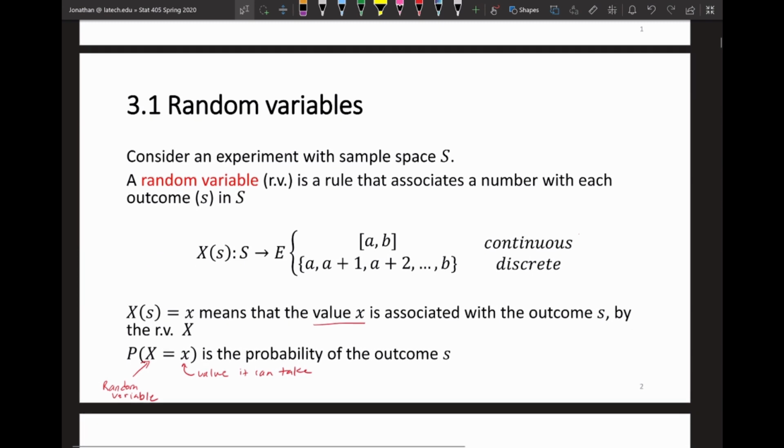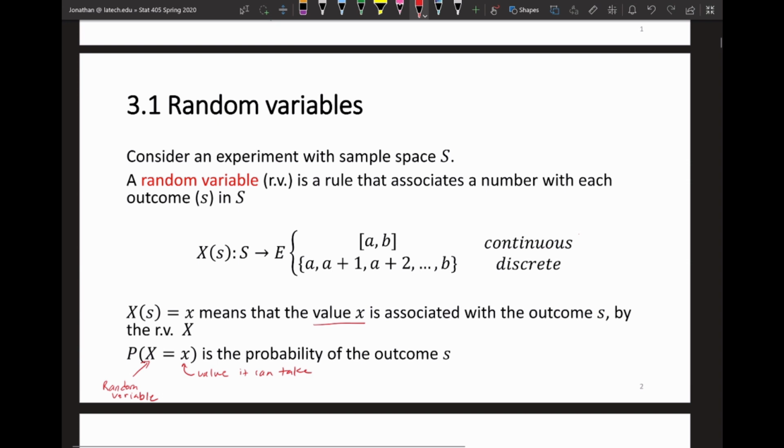The first thing we want to talk about is a random variable. A random variable is just a way to take those events in your sample space and map them to a number. For example, it could take heads and map it to 0, and tails it could map to 1. A random variable is just a rule or a function that maps outcomes in the sample space to numbers. If it's continuous it would be an interval, or if it's discrete it's some number, then that number plus 1, then that number plus 2. It just depends on what the outcomes are and what you want to map them to.